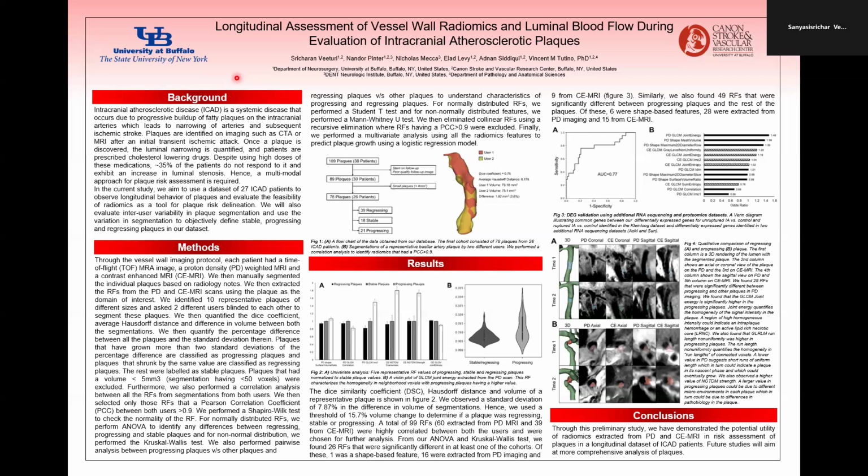In this specific study, we used high resolution vessel wall imaging through a 3 Tesla MRI to serially image ICAD patients across two different time points, which were approximately a year apart. The vessel wall imaging protocol included a time of flight MRA image, a proton density weighted MRI, and a contrast enhanced T1 MRI scan. Once these scans were obtained, we registered all of these images onto each other, and we then manually segmented the individual plaques based on the radiology notes.